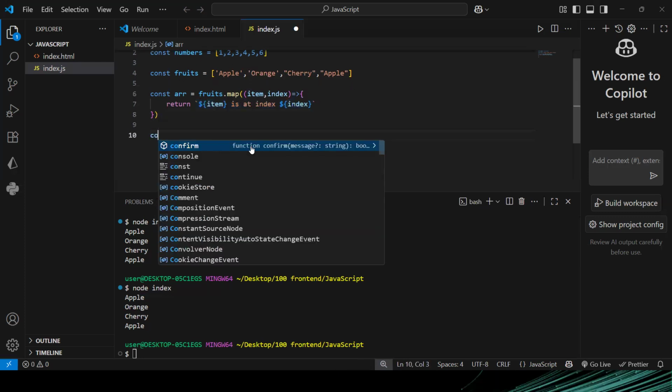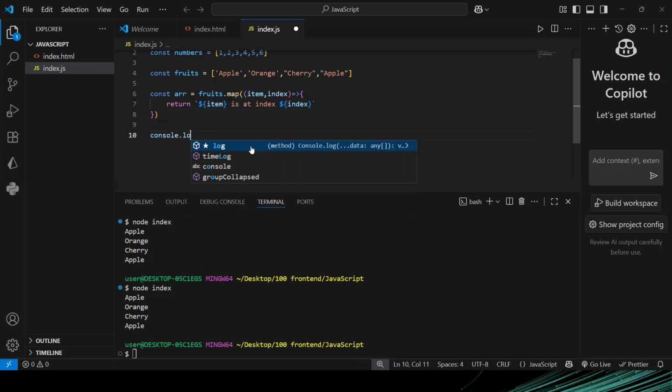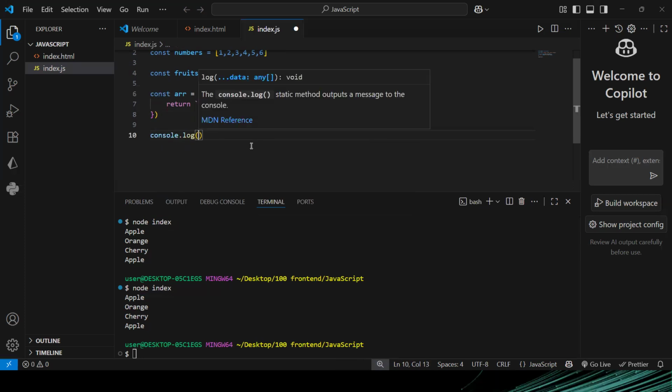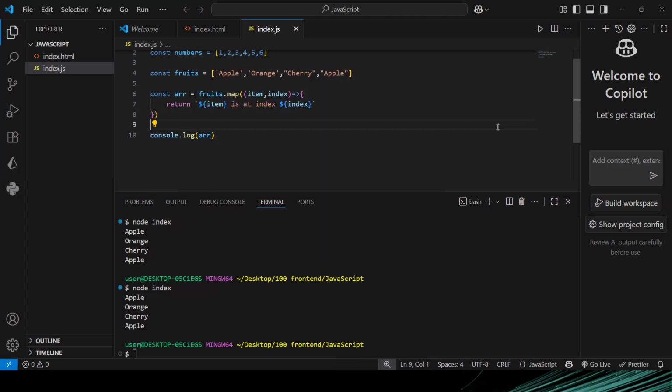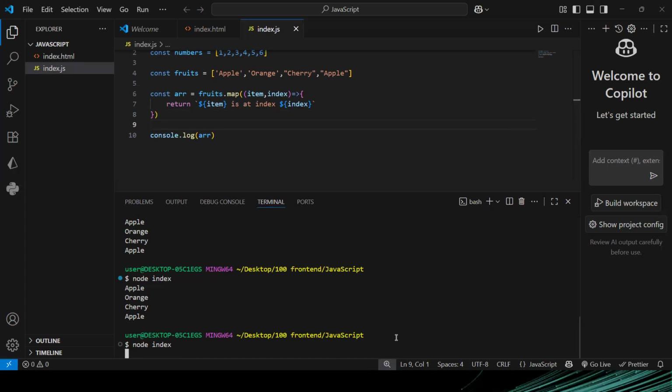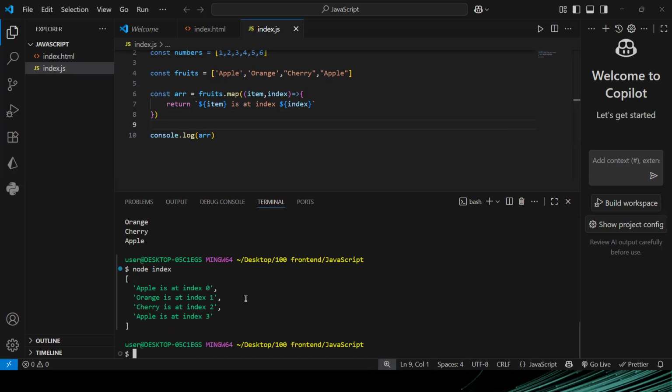So if I go on and console.log, please, if you get confused, you know what to do. Always reach out to us. You can see that this array is going to be different from the one we had. The original array is this, but we have transformed it using the map method so each of the items is now something like this. You can do so much with the map method.